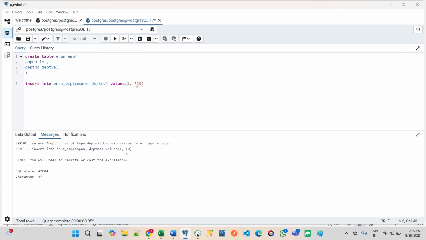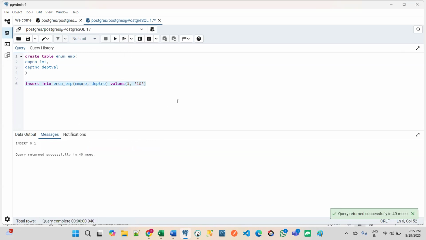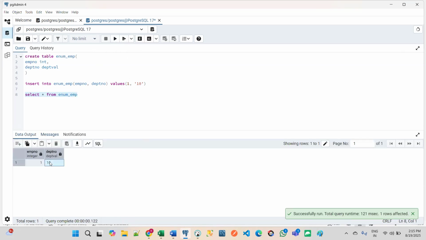We need to give a string. Select star from enum underscore emp. See, department 10 is inserted.